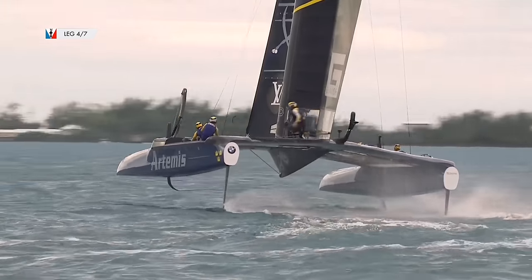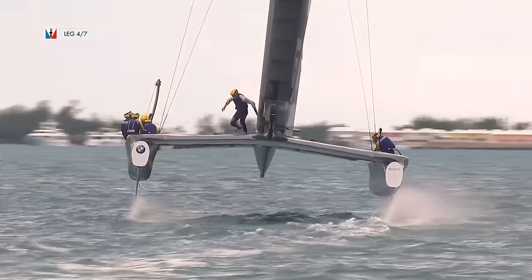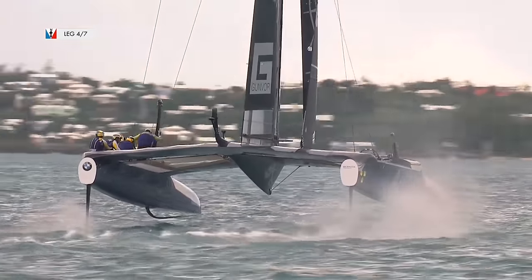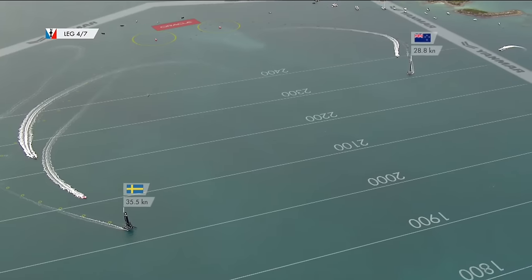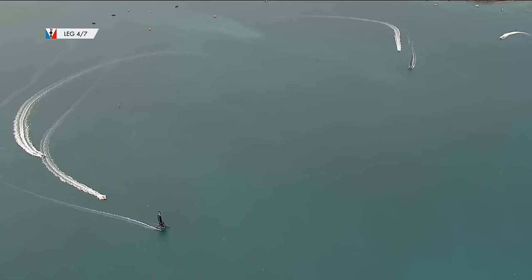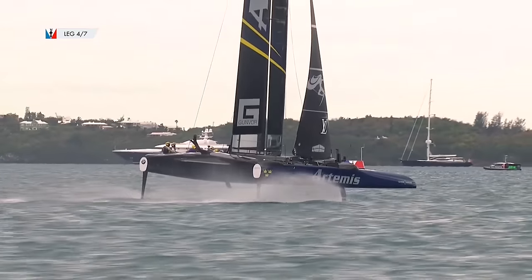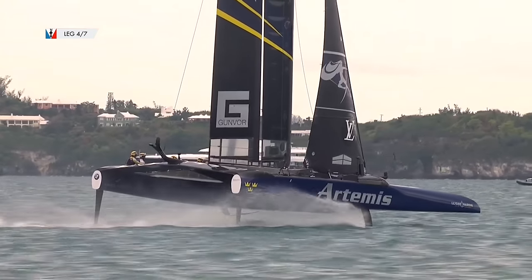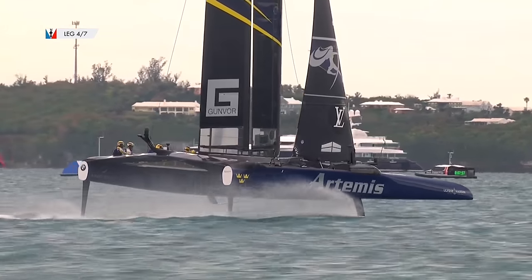Pressure it up a bit. When these guys keep those big mistakes away, they've always looked spectacular. And the Kiwis are doing their Kiwi thing. They just keep it close and solid as a rock and just wait to pounce. But I think Paul's exactly right. Ian Percy definitely chose the correct side here. A little more pressure, a little less landmass directly upwind of the side of the race course that Artemis Racing went to.